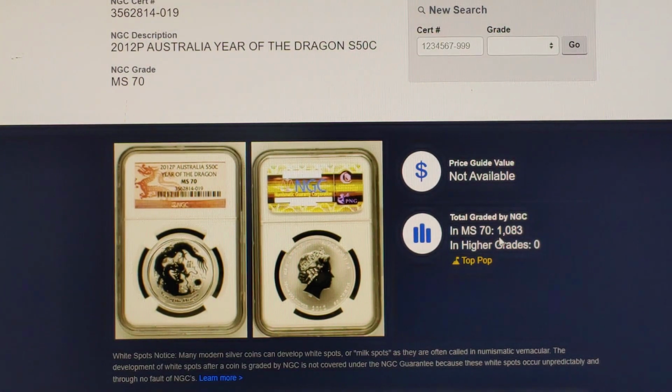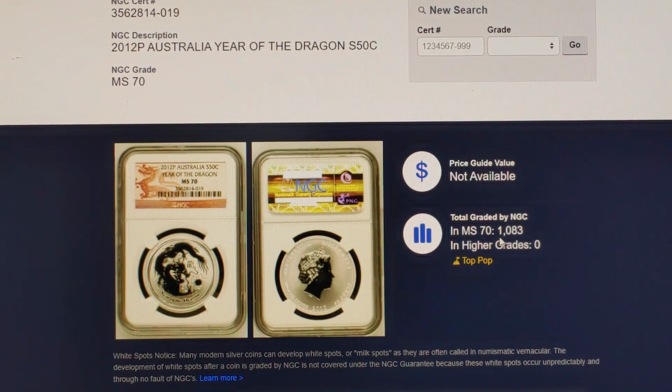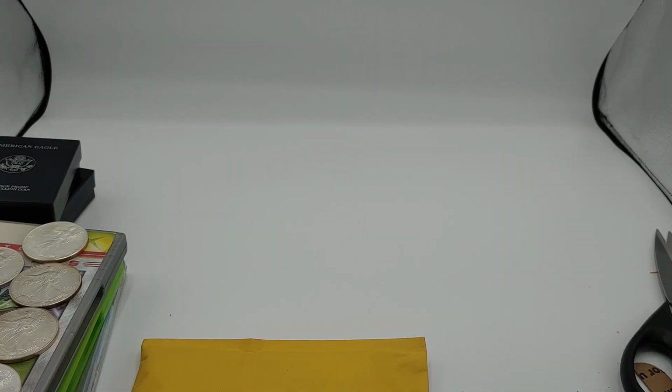But again, I just want to show you this so you guys can learn how to look up a cert. You just go to ngccoin.com/cert lookup, and then it brings you right to the screen. You can type in the stuff and make sure your coin's legit. Anyways, as we're going through this unboxing, there is something I like to do with the slabs themselves.